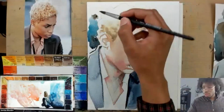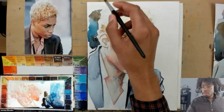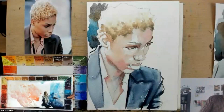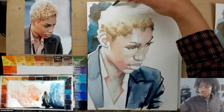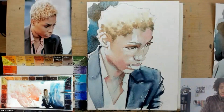And this is where the border of where you paint the background is gonna define the silhouette of the hair, since the hair is gonna be white. And you don't have to use these colors, you can use whatever colors you want for the background. I'm just adding them semi-randomly, just dropping them in to get a more interesting look rather than just a flat wash of one color.